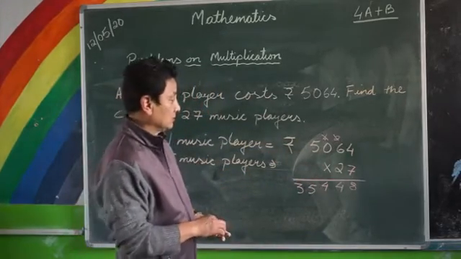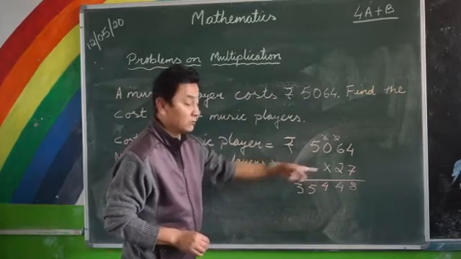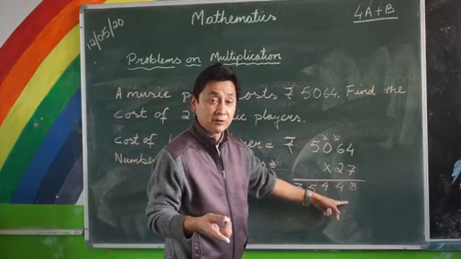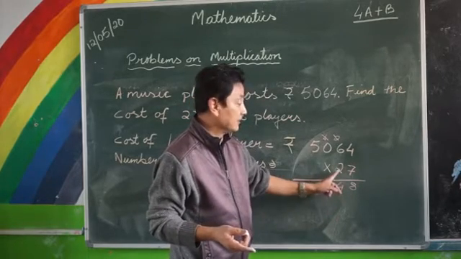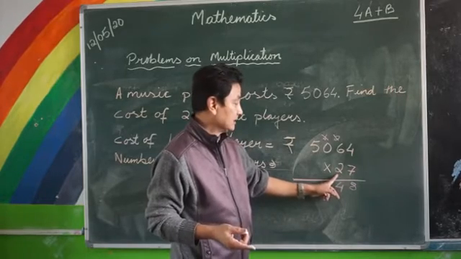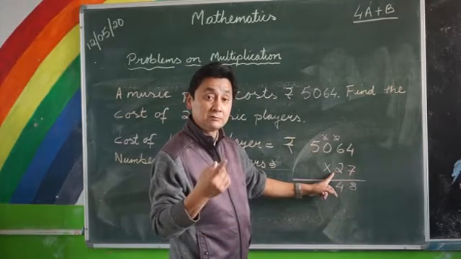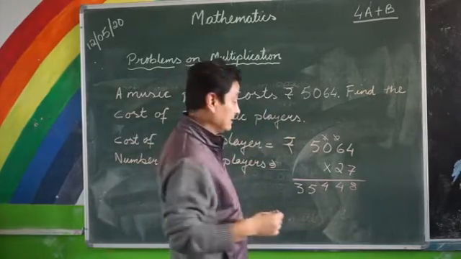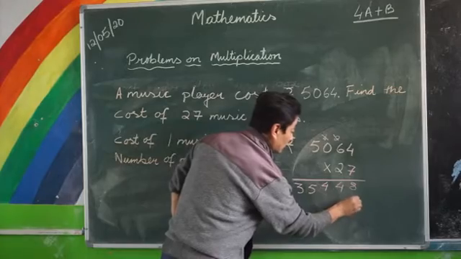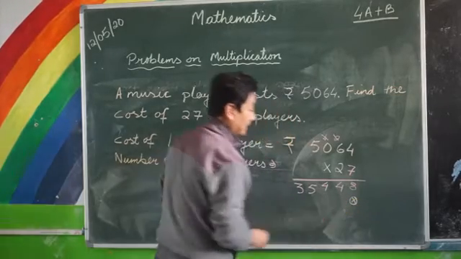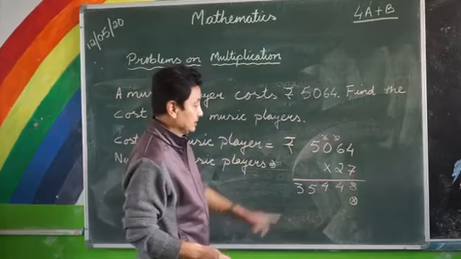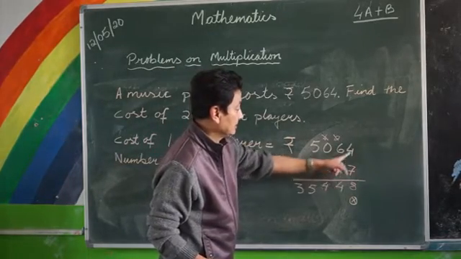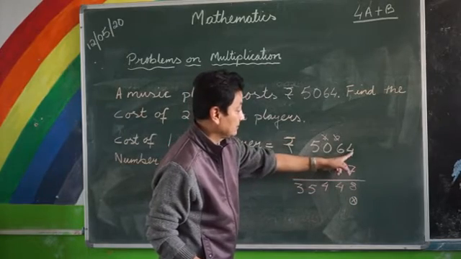Now let's do it with the next number. What do you have to put here? Why? Because we are multiplying the number with the tens place. So the place value of 2 is 20. So instead of having to do the 20 times table, we put a 0 or a cross. Only put 1. So are we ready? Again we have to find the second answer. Multiply with this, not with 6, we must start with 4.